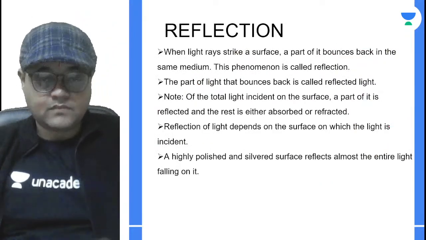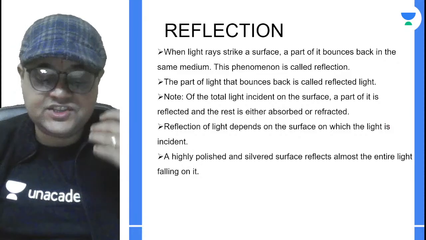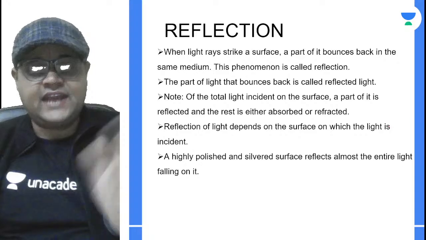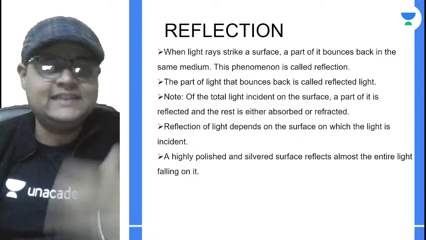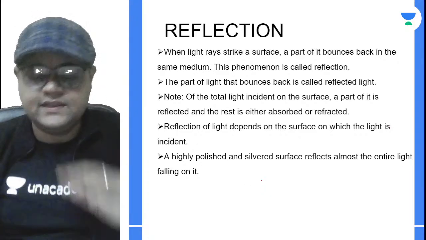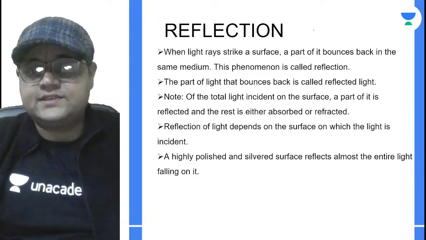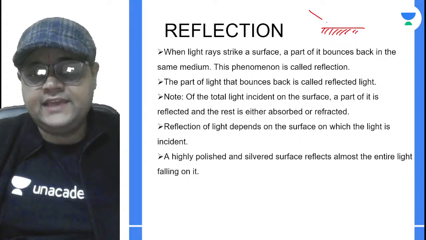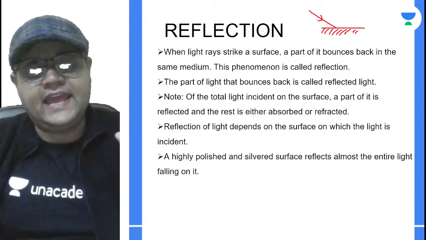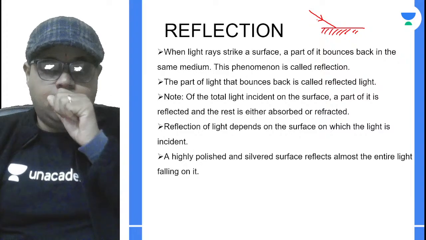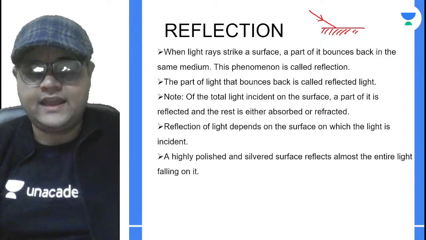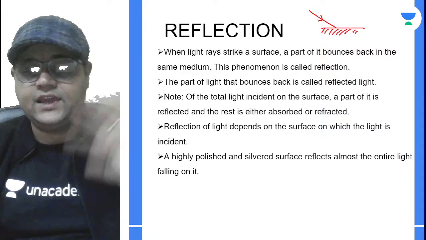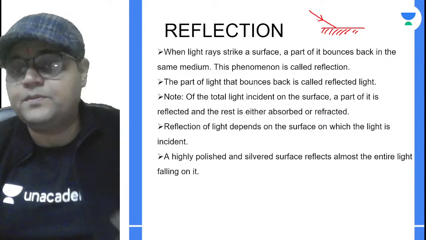Fine. Now let's see what reflection actually is and how it takes place. Whenever a light ray strikes a surface, it can be any surface, what happens? I'll be telling you two important things. Let us suppose this is a surface, and a light ray strikes this surface here. It can strike at any oblique angle. The angle of incidence is irrelevant; it can be any angle of incidence. We'll be discussing in the same lecture how the angle of incidence influences the propagation of light.